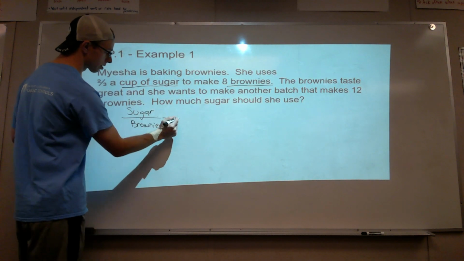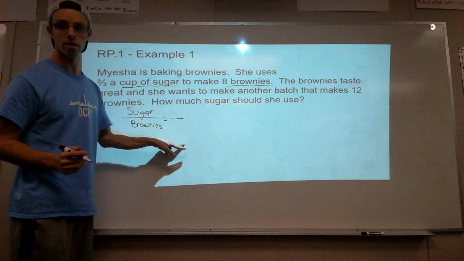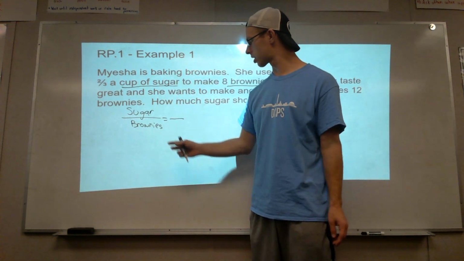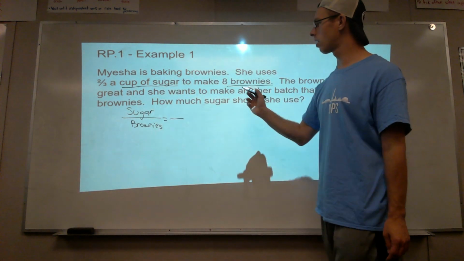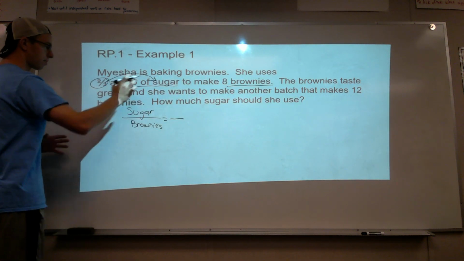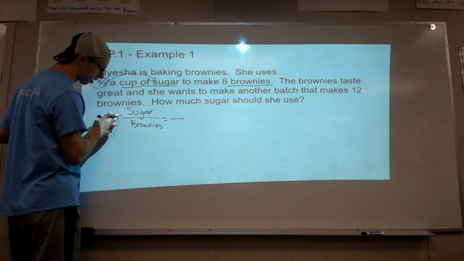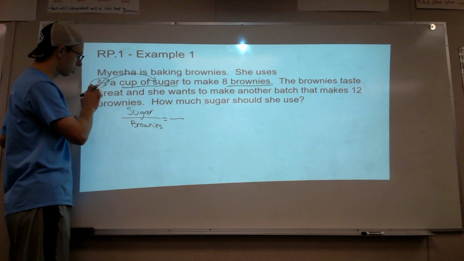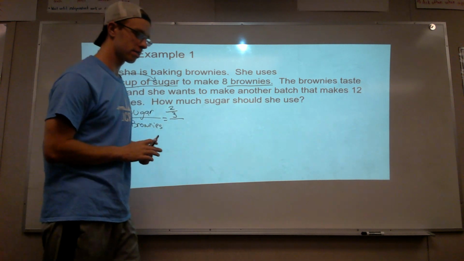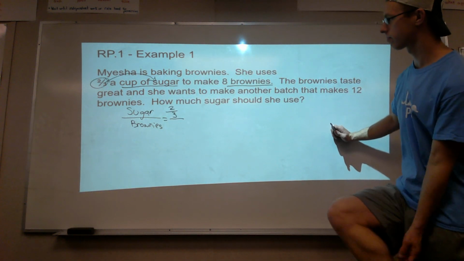The next steps, we're going to make another fraction, but this time instead of with words, we're actually going to plug in numbers. And we're going to look for the numbers that go with each unit. Well, here I have 2/3 that clearly goes with cups of sugar. Okay? 2/3 cups of sugar. So I'm going to put, because sugar is on the top of the fraction, 2/3, because it goes with sugar, also needs to be on the top. So I have 2/3 on the top with sugar.